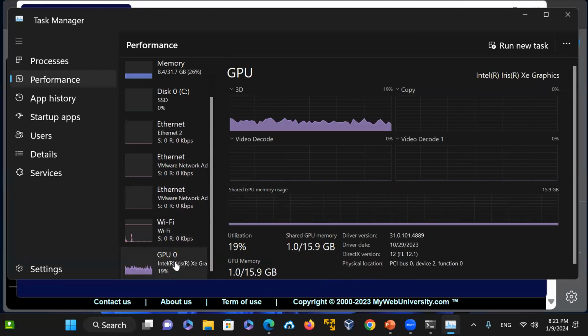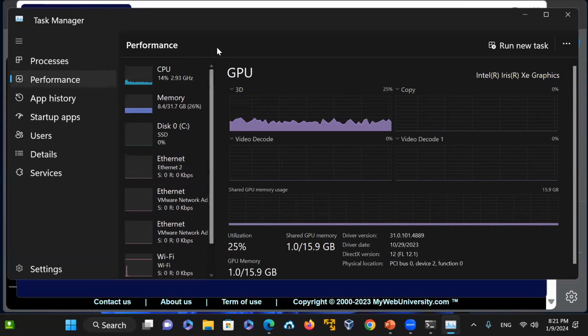The GPU, graphical processing unit, is for graphic computation and rendering. GPU is used for that, and CPU is for everything else, computation, for central processing unit.